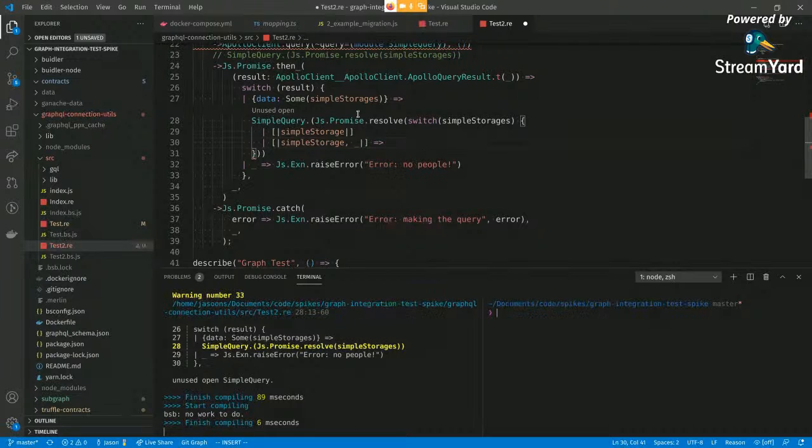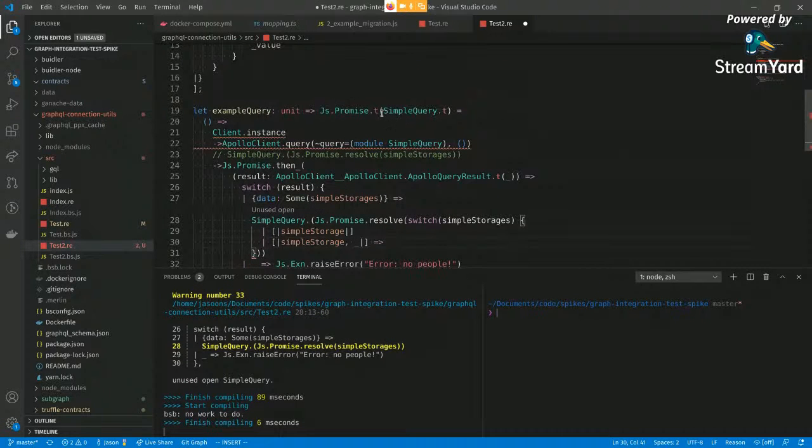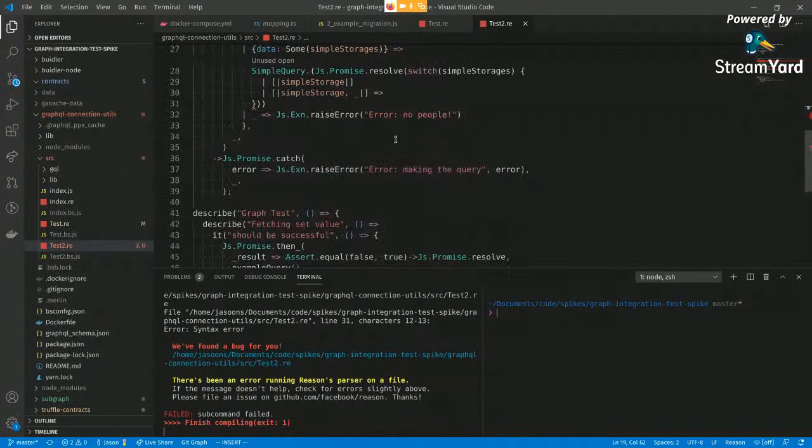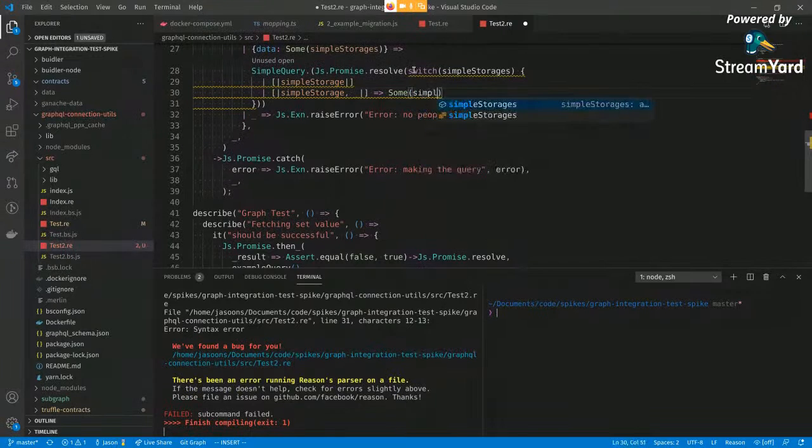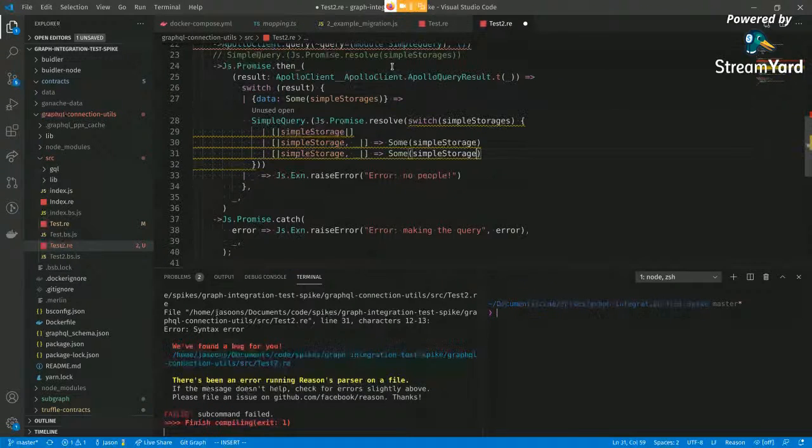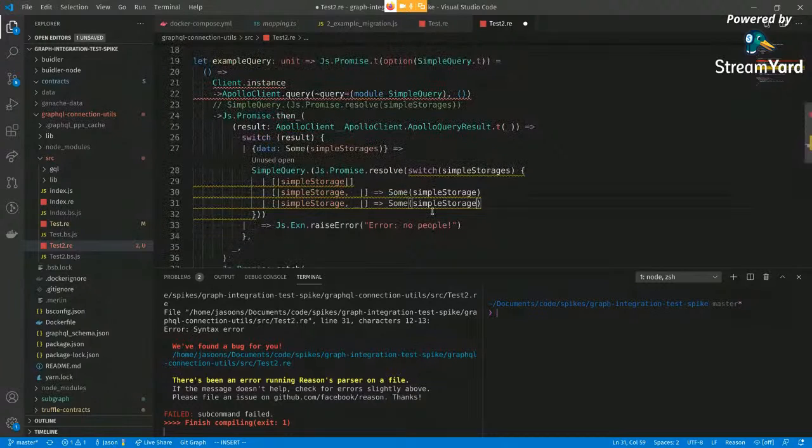I want to make this be an optional. So this can be null, basically. So then I'm going to say some simple storage, and the type is wrong, but that's fine. And everything else, which will mean an empty array.